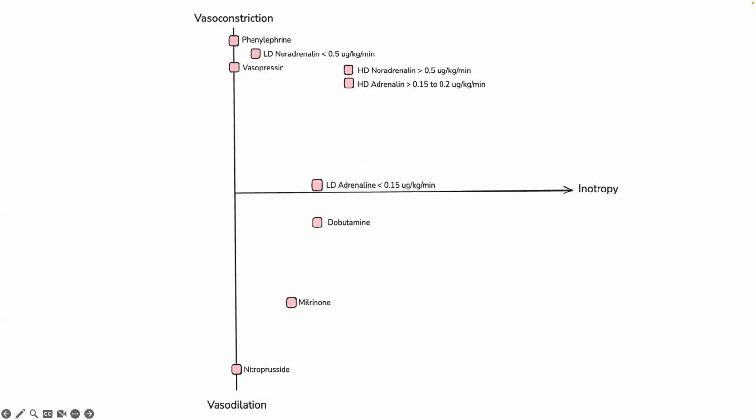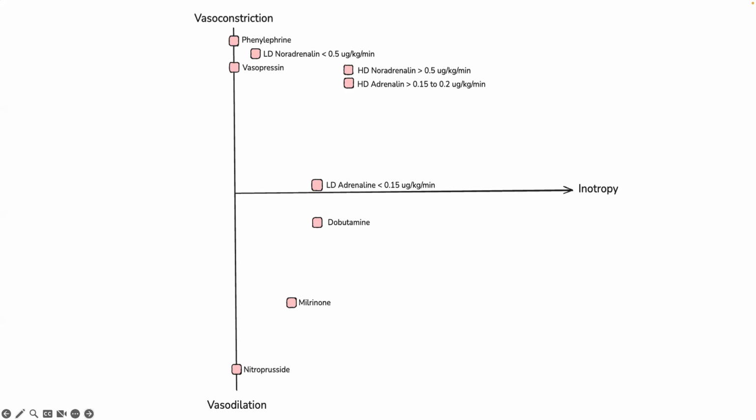I think that this is a useful representation of how to pick a medicament. So we've got vasoconstriction at the top and we've got vasodilation at the bottom. So firstly, if we look at our pure agents at the bottom, we've got nitroprusside, which I'm not even sure we've got available. Do you still get nitroprusside? Not really. Nitroprusside is a pure vasodilator. In terms of pure vasoconstriction, your strongest vasoconstrictor is phenylephrine, and slightly less than that is vasopressin.